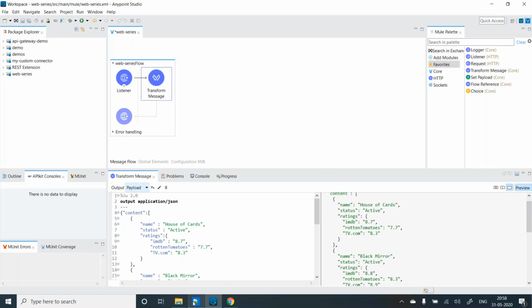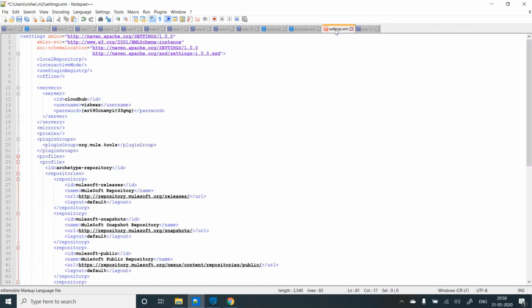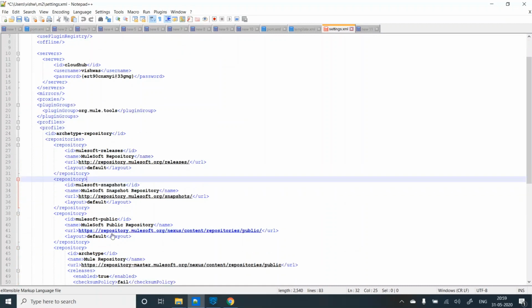We will be using a Maven archetype to create a base project and then make changes to it. Since the archetype is not available on the public repository of Maven, we need to make a few changes to the settings.xml. In the settings.xml, observe the archetype repository is pointing towards the MuleSoft repository.